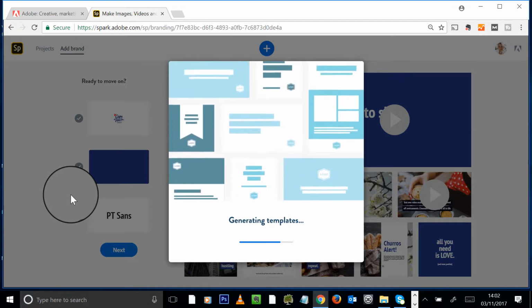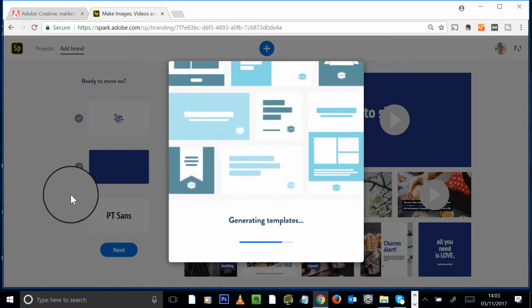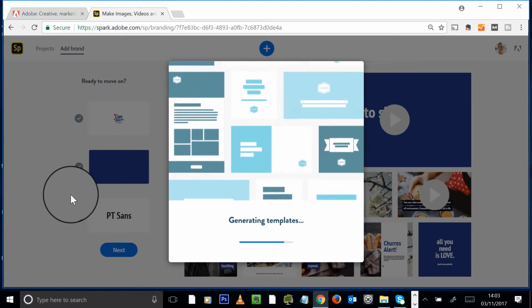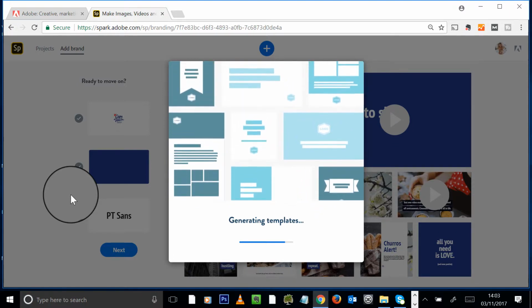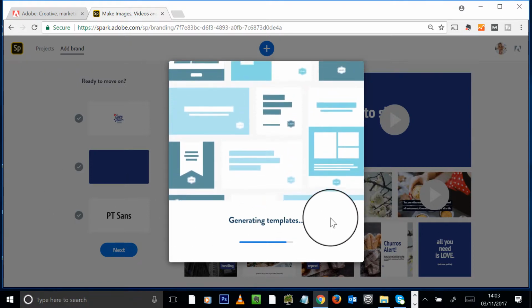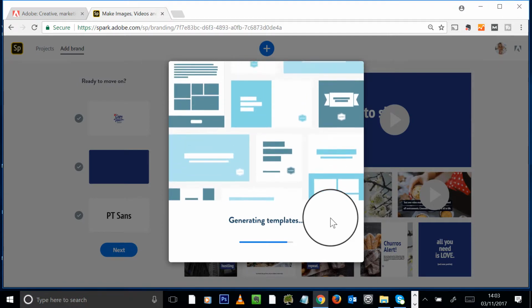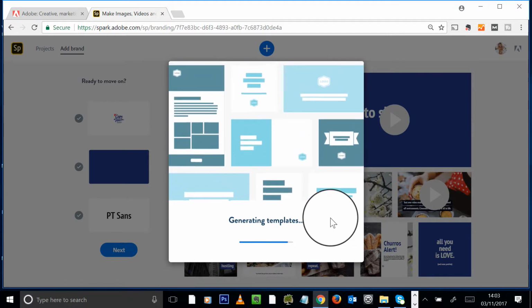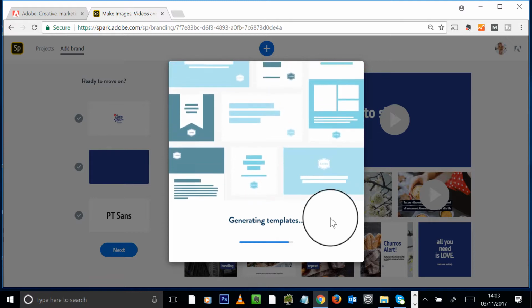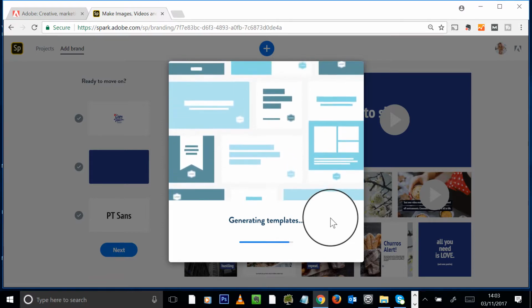What it's doing is creating templates and posters and business card ideas and literally anything for you to get you started on your journey. And this is just so much fun to work with in the end, because they give you so many options and it's ready for you to immediately start working with. Let's give it a couple more seconds.